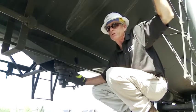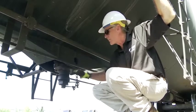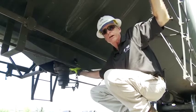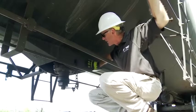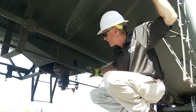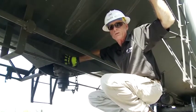Many DOT 111 tank cars and almost all ethanol tank cars have bottom outlets. They're loaded from the top and unloaded from the bottom. If you have a bottom outlet, the valve must be protected by a skid — that's what this large piece of metal is here. It's designed so that in the event of a derailment, this nozzle can be sheared off and yet this large skid plate will protect the valve and prevent it from being damaged.